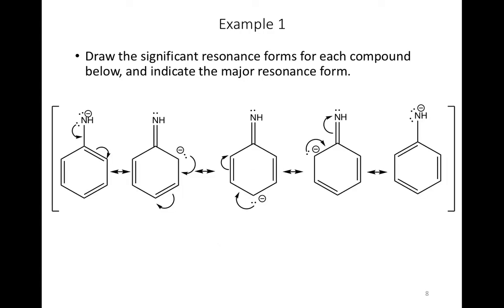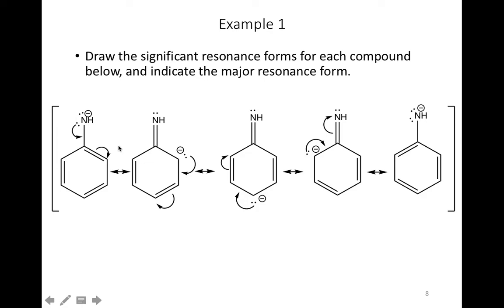All right, so these are the resonance structures that I came up with. So we have a lone pair allylic to a double bond. So I can move the lone pair down. Then the bonding electrons become a lone pair on this atom. Right now I have this lone pair as allylic to this double bond, and so I can keep moving that lone pair around the ring.